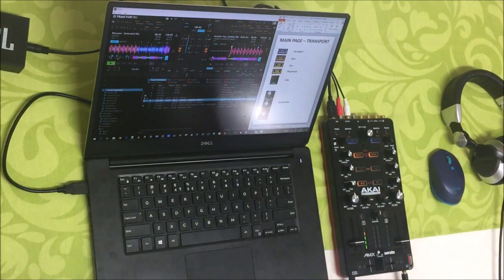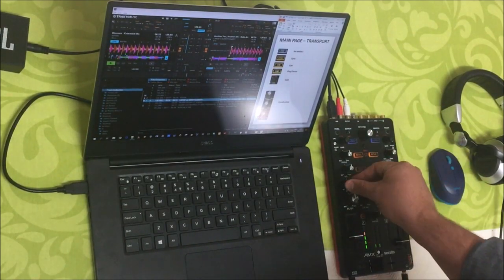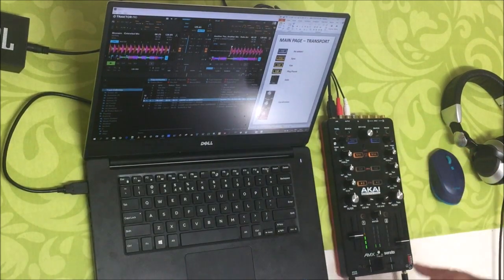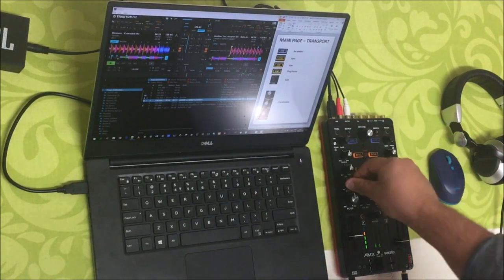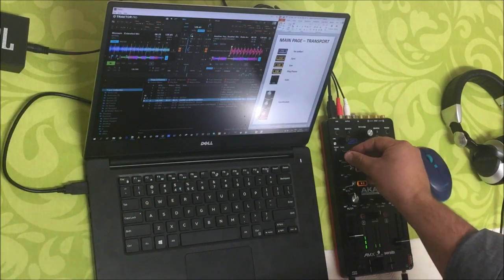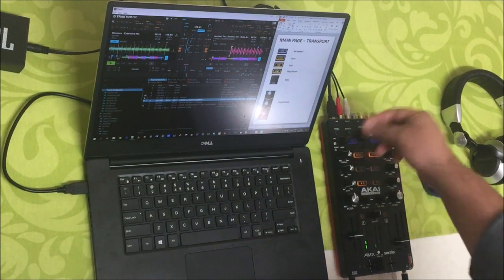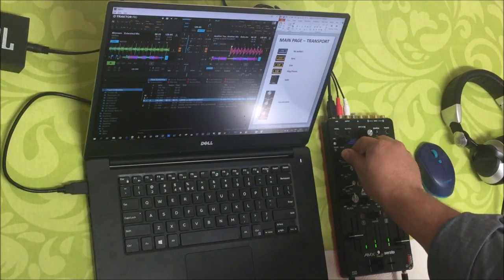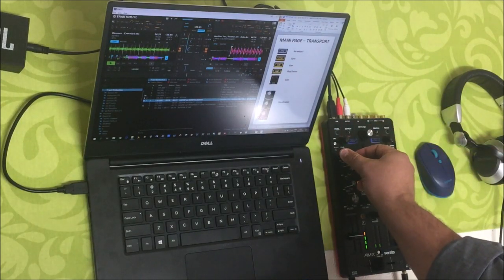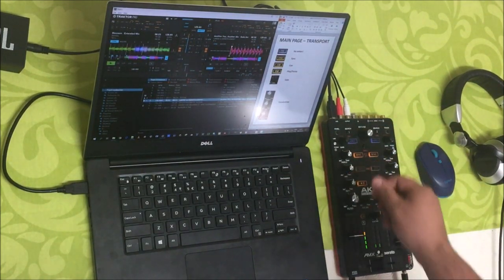Next topic, the main page and transport. I already discussed this. The buttons do what they say. Load doesn't do anything, that's another shift. Gain, this is gain, and this is normal equalization, nothing special here. Note that all these commands have soft takeover, which means that you need to grab the control, because this button will be used for something else, for example, in this example, delay. So it can be anywhere. Now, all of them, if it's supposed to be in the middle, then you grab them, like I showed you. All of them, especially the filter and so on.